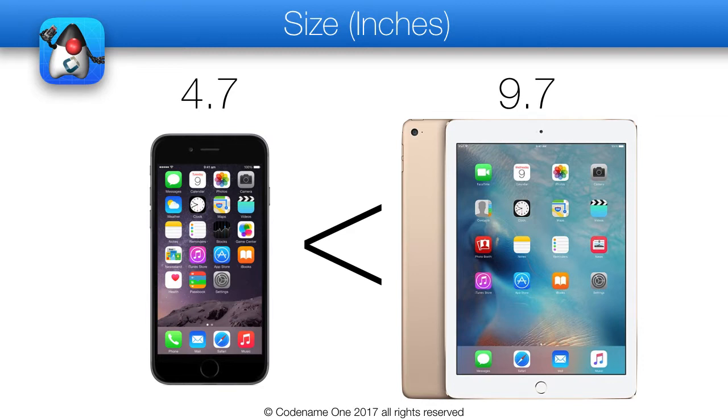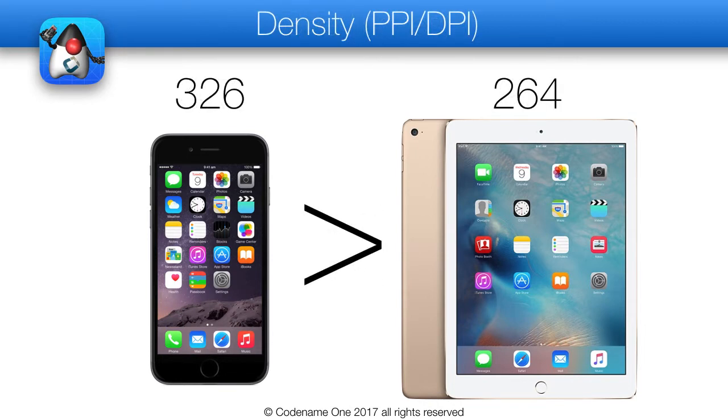This might seem to seal the deal. The iPad seems bigger. However, it's the exact opposite. In reality, the iPhone is arguably bigger. It has more pixels per inch or ppi than the iPad, simply because the pixels are more densely packed together. So for every inch of iPhone, you get more pixels. This means that in order to show an image on the iPhone, we'll need 50% more pixels.